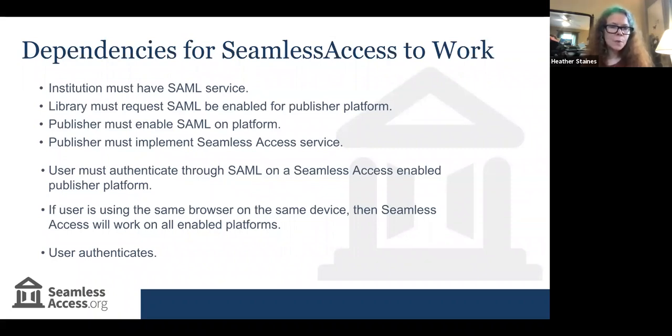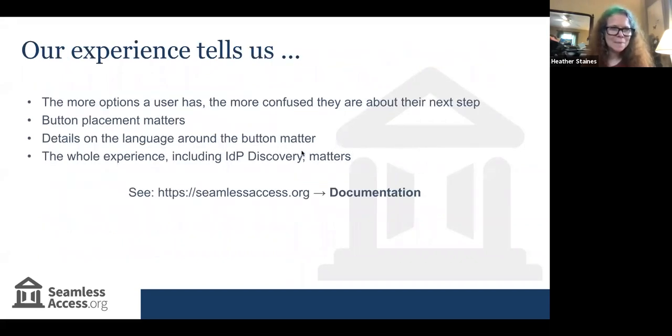The user must authenticate through SAML on a Seamless Access enabled publisher platform. And if the user is using the same browser on the same device, Seamless Access will work across all the enabled platforms. And then I saw this as an extra bullet point that remained on here before. So ignore that last user authenticate point. It's not necessary. Next slide.